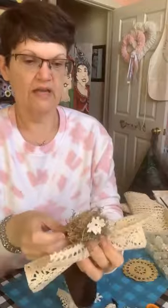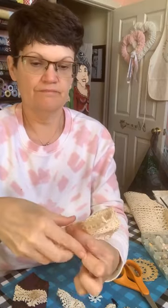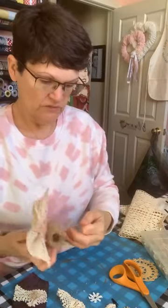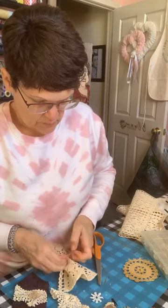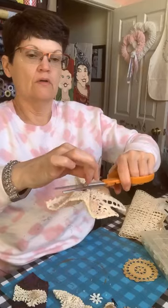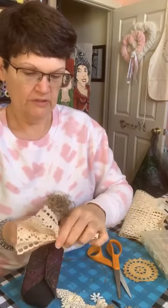All right, so what we're going to do is take this and we're going to pinch it up. And then we're going to take it and put it on the back. But this one is way too long, so we're going to cut it some. And pinch it. I'm looking for this. You want a little piece of it so you can tie it in the middle. Yeah, we forgot our wings to make her an angel. Okay, so you want to take it and put it in the middle and tie it in a knot and take this portion off. And that way it looks like this. And then we're going to glue it on the back here. We're going to kind of pinch it.